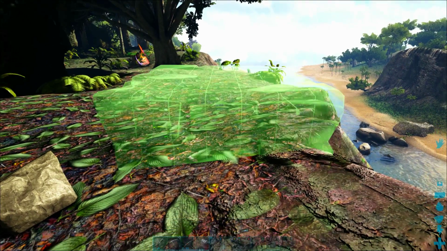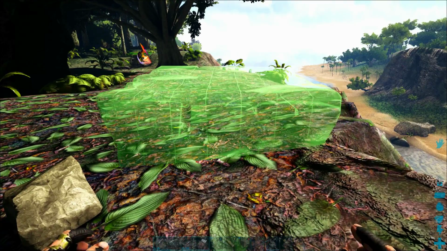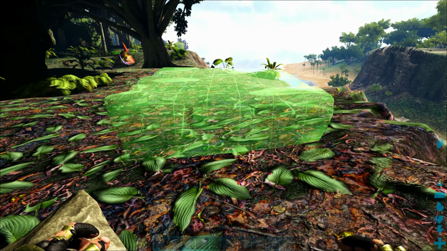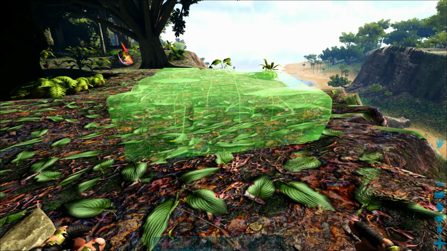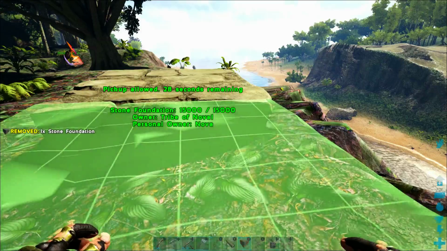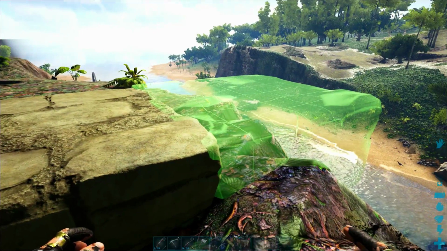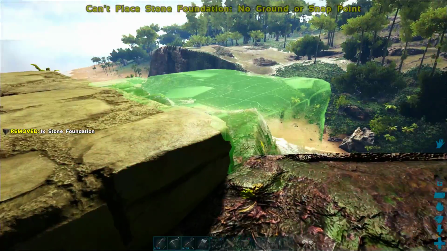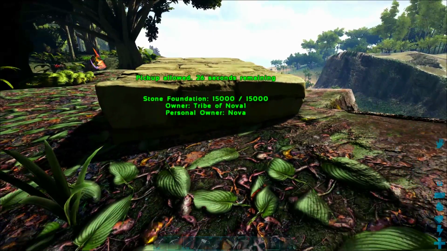You definitely want to take a lot of time to pick out the spot for your foundations, because your entire base is going to be attached to these foundations, and you can't move it once you've got your first foundation down. Everything will snap to that point. So you really want to be careful to make sure everything is lined up carefully and kind of run it along the land to see how it stands up.